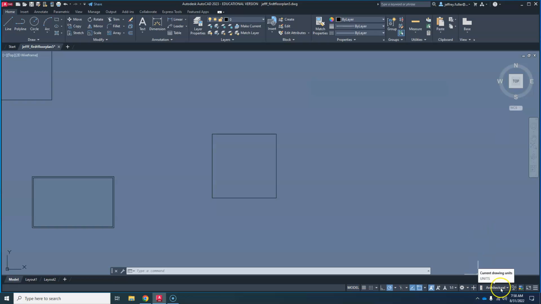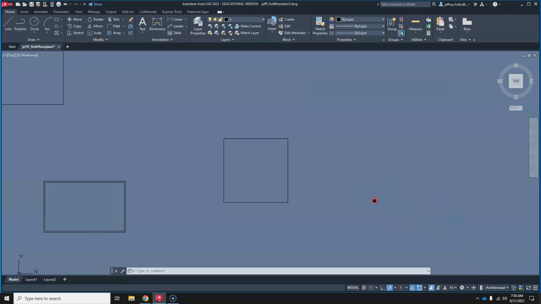Then down here, you'll get units of measure. You're going to click on that. It'll probably say decimal right away. By default, it'll be in decimal mode. And then you're going to click on architectural to make it architectural notation. So that's going to be feet, inches, and fractional inches. Okay, so you see I have a check mark next to architectural. All right, so we're good to go there.